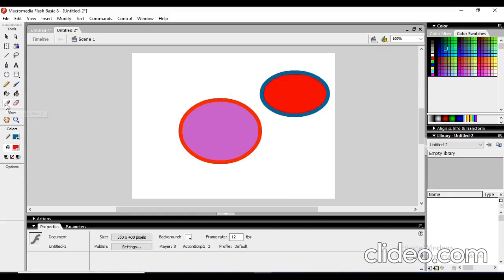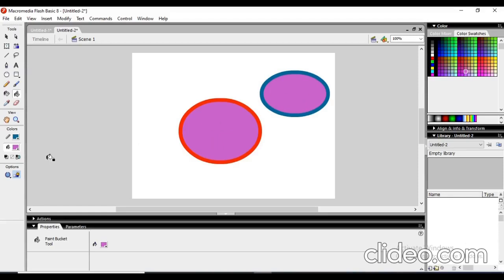Fine. Once I choose the eyedropper tool, you can see the pen and the brush mark is coming there, is it? So for example, I want to fill the same color inside this also. So just click here. And then you can see the sign is changed now. Now it is the bucket tool. You just go to that figure where you want to change the color. Click, you can see the same color is here also.